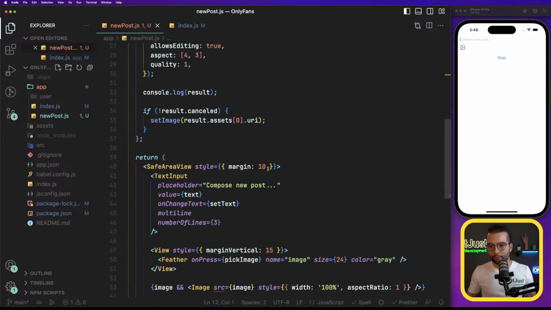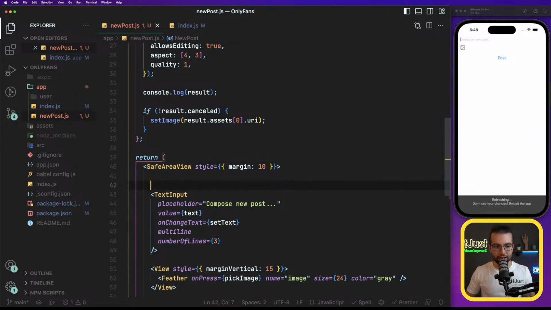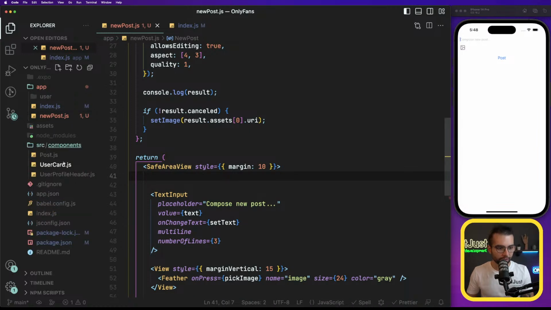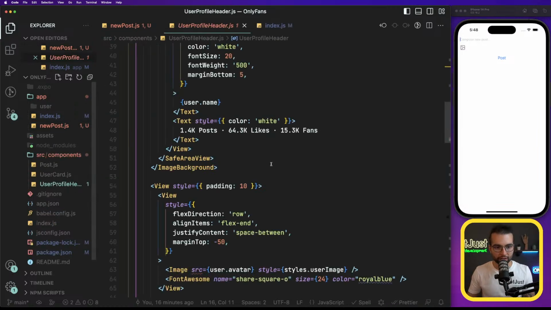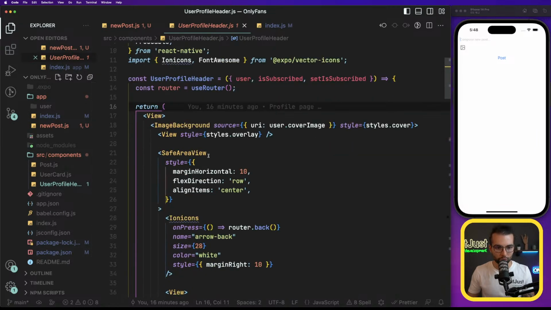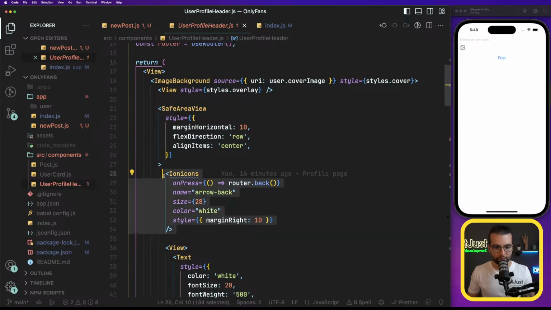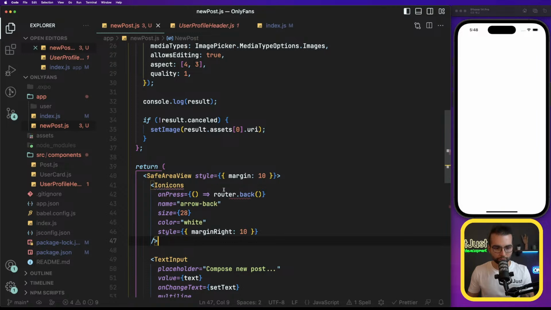I can go ahead and implement, before the text input, an icon like a back button. I think we had it inside our user profile card component. At the top there were these UI icons with router go back, so I can do the same here.